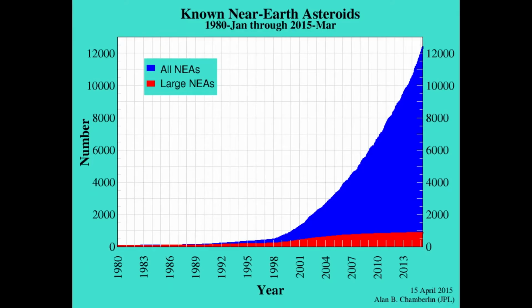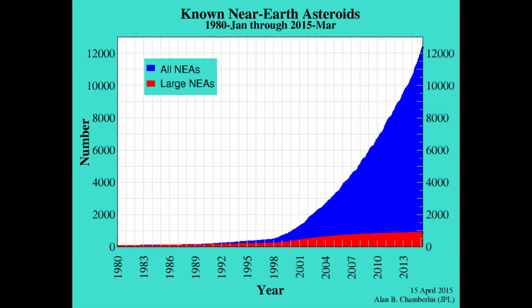Now between the late 1800s and the mid 1980s, these things were discovered using photographic plates. Now, this graph here is from JPL, and it shows the rate of near-Earth asteroids. These are the ones that come near the Earth. The red line at the bottom are large near-Earth asteroids. These are about 1 kilometer or greater in size, and you'll note that graph is leveled off pretty much over time. Yeah, we've pretty much discovered all those. There's a few remaining that we haven't discovered.